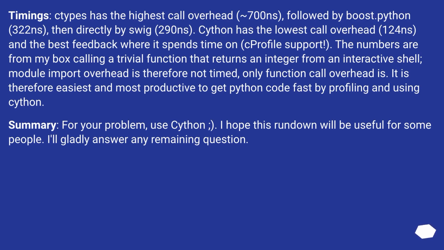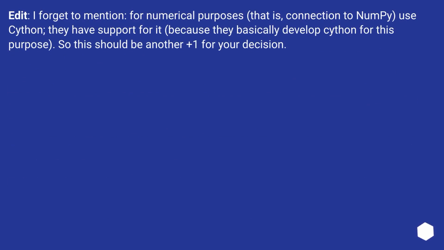It is therefore easiest and most productive to get Python code fast by profiling and using Cython. Summary: for your problem, use Cython. I hope this rundown will be useful for some people. I'll gladly answer any remaining question. Edit: I forgot to mention, for numerical purposes, that is, connection to NumPy, use Cython. They have support for it, because they basically develop Cython for this purpose. So this should be another +1 for your decision.